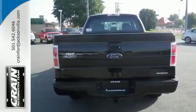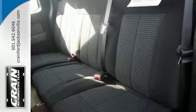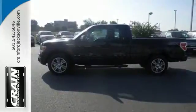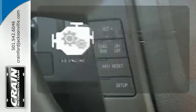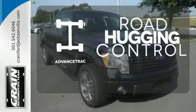It boasts unmatched comfort in a hard-working vehicle. It doesn't skimp on safety, surrounding you with multiple standard airbags and offering stability and traction control to keep you steady no matter the load. The V8 engine gives it the rumble you crave. AdvanceTrac helps you stay on the straight and narrow.